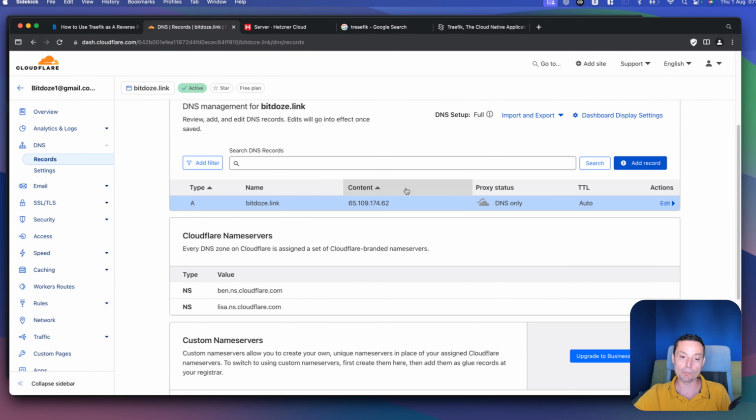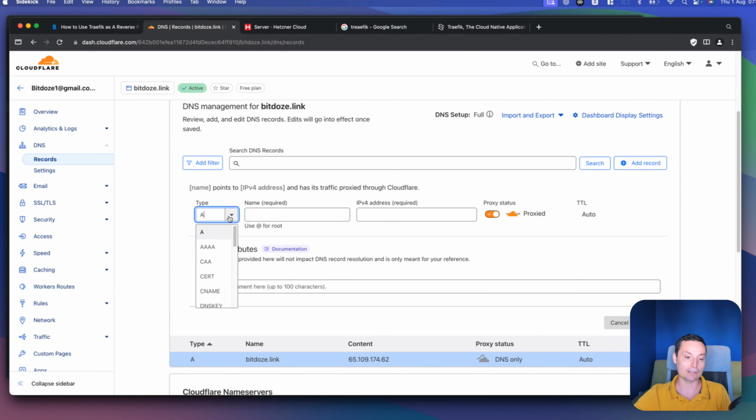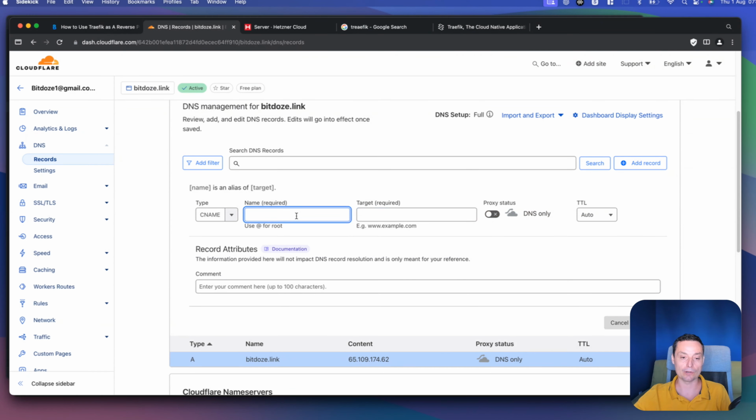Okay, and then there are some options to redirect the traffic. So you can create, for instance, CNAMEs for every subdomain for each application you may have. For instance, if you want to install Traefik, you can put Traefik here, and then you can point this to bitdoze.link, the main domain, and you can create something like this for all the applications that you want to add. So every time you want to add an application, you just need to go in here and create the subdomain. You can even go levels down to create applications.